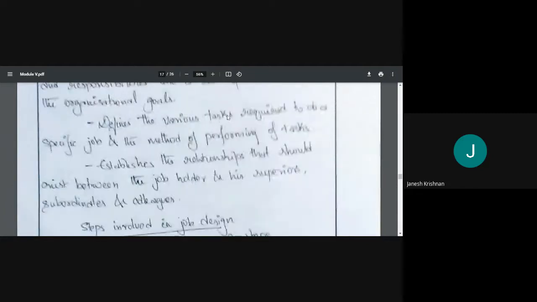So job design defines the various tasks required to do a specific job and the method of performing the task. That's important. You are not only told you have to do the job, but how you have to do it. That method is also specified. Okay, in your case, you have to write a physics examination.